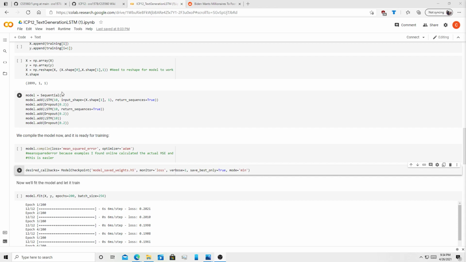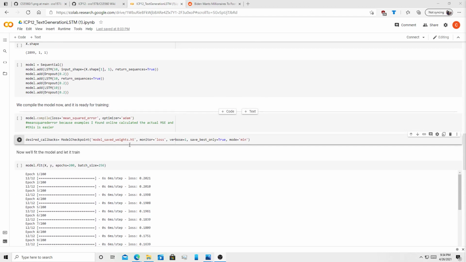We have 3 different layers, each with 10 neurons. Any more, and it gets a bit too complicated. Any less, and I haven't tried it with any less. Honestly, this works for me. And a low dropout, because honestly I wasn't paying attention. I just copied this code from the example that we did, and the dropout was low, so I kept it low. A bigger dropout might be beneficial, but because the stock market is kind of weird, we figure it's probably beneficial to have at least a small dropout instead of a big dropout.